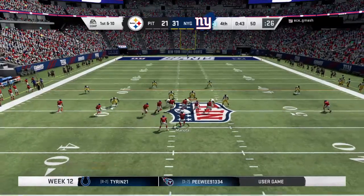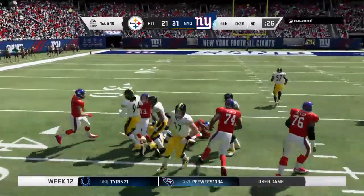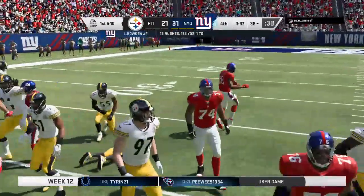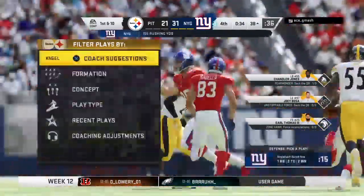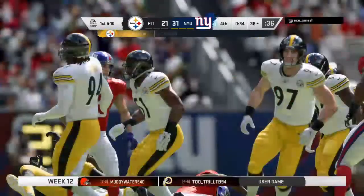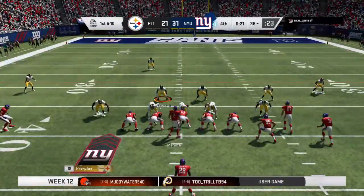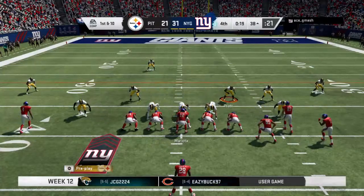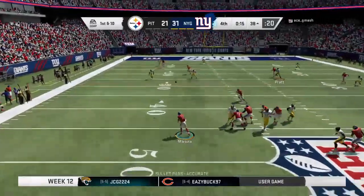They'll run it now out of the gun. And they'll get him down as he's inside the 40. It's a gain of 11 and a Giant first down. Brandon, every great running backs coach I've talked with has always talked about when you have great vision, you're not consciously thinking about your cuts and your moves. You're just doing them. And I think that's what we're seeing tonight. He's about to run them into submission.